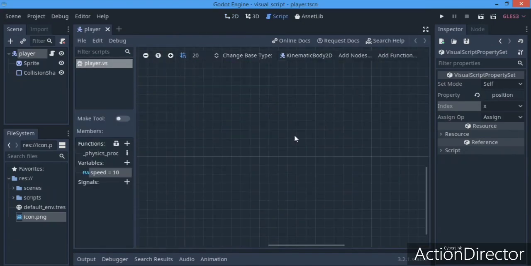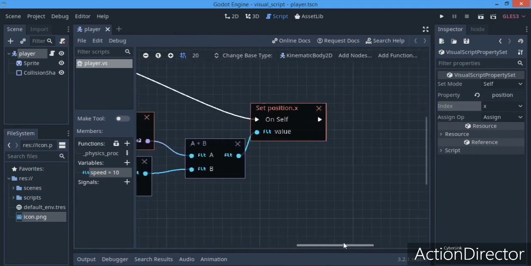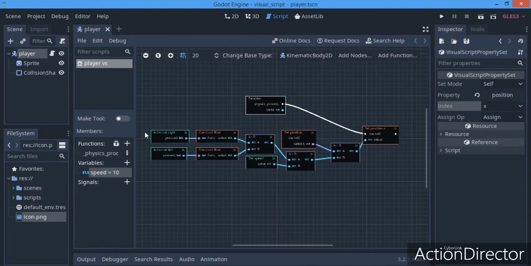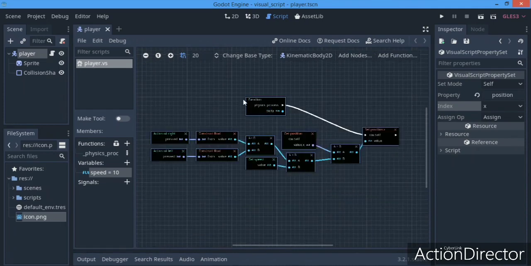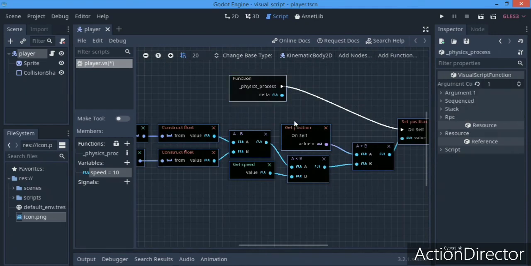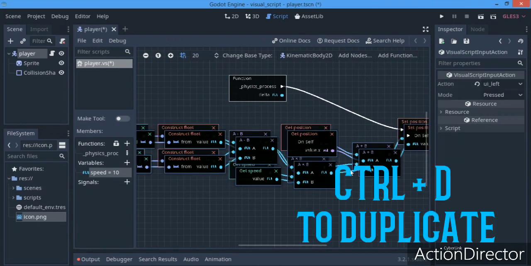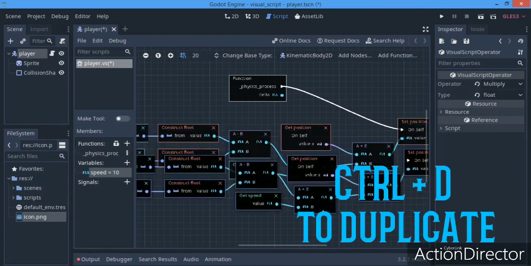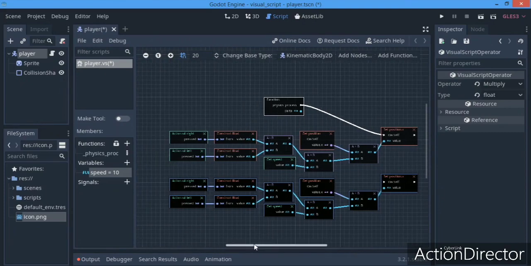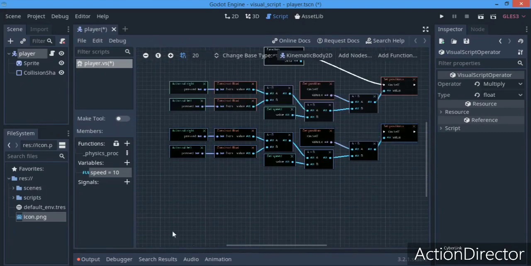We're going to hit F3 to go back to our script, and from here we're going to make us go up and down. So we're going to grab all of this. I mistakenly grabbed the physics process, so I'm going to hold control and click that to unselect it. Then all these other ones, we're going to duplicate. As you can see, we have our duplicated version, and we're going to bring it down a little bit and keep everything the way it is, nicely.